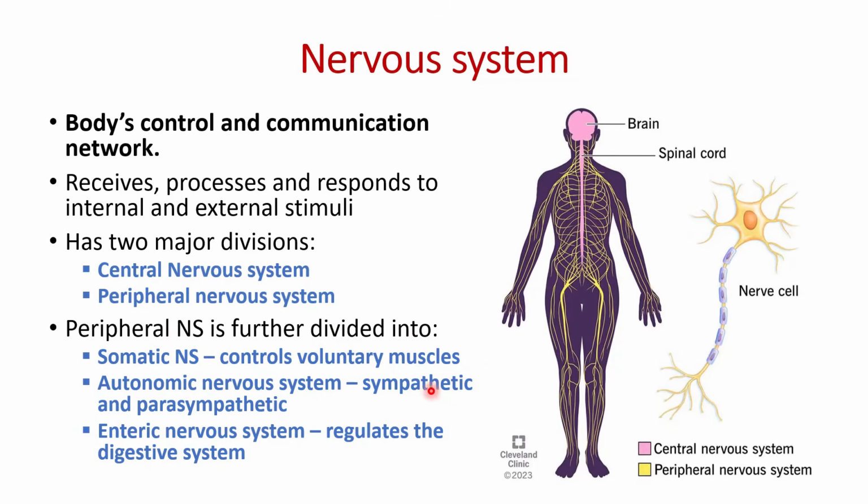So for example, the sympathetic part of the autonomic nervous system is the one that enables you to, when you see a snake, jump or run away. So that is the fight or flight mode of the autonomic nervous system, the sympathetic nervous system. It enables you to become aware of the situation that you are in and you do something. So that is fight or flight mode. That is for the sympathetic nervous system.